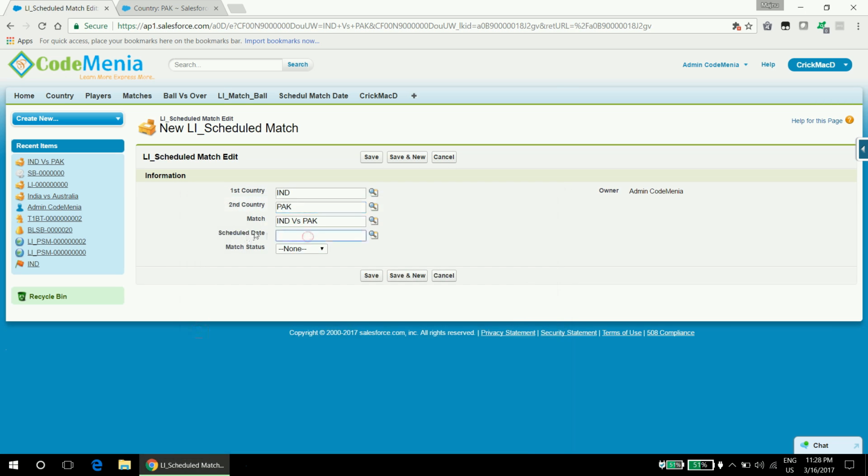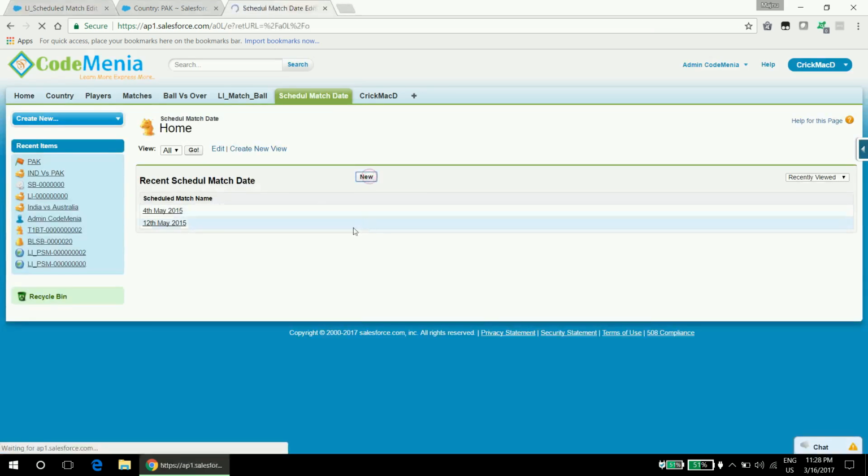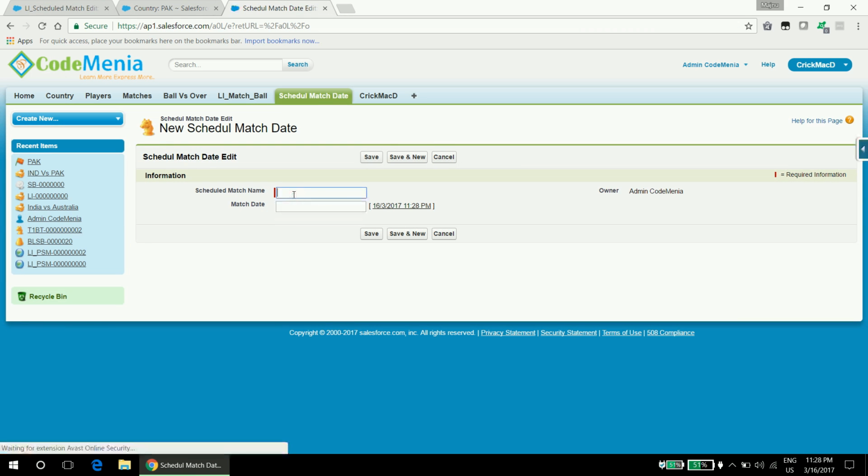And one schedule date, so we create one schedule date as well. For example, schedule match name India versus Pakistan. For example, 12th April 2019.